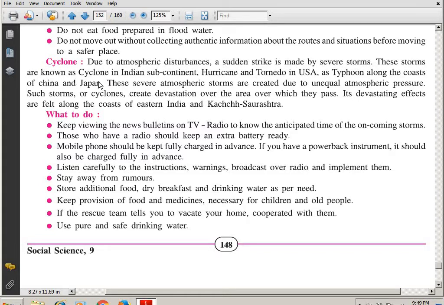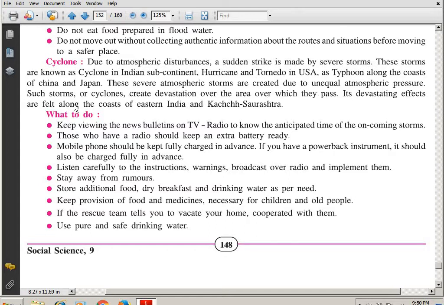These storms are known as cyclone in the Indian subcontinent, hurricane and tornado in the USA, and typhoon along the coast of China and Japan. These severe atmospheric storms are created due to unequal atmospheric pressure.